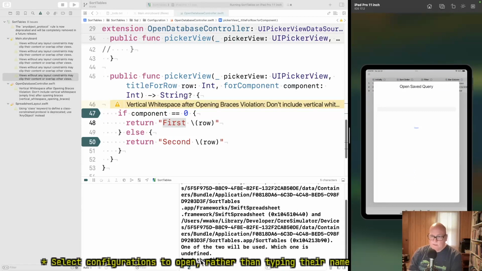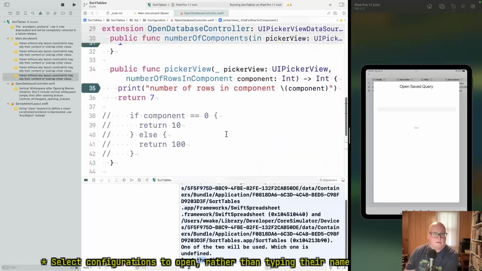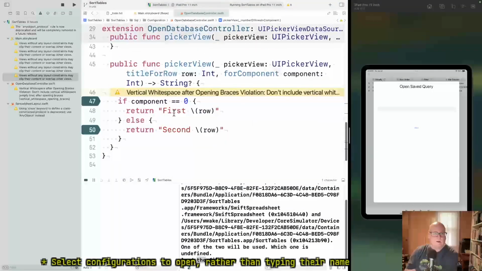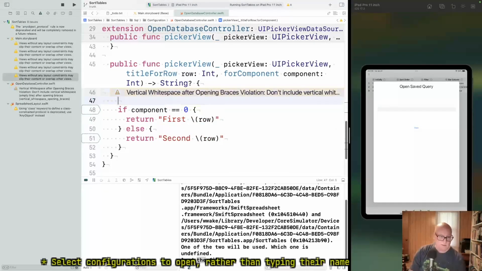Okay, load the file names. Why is this not? Well, there's no array. I'm just returning a hard-coded string. Component should be 0. Let's make sure of that too while we're at it.